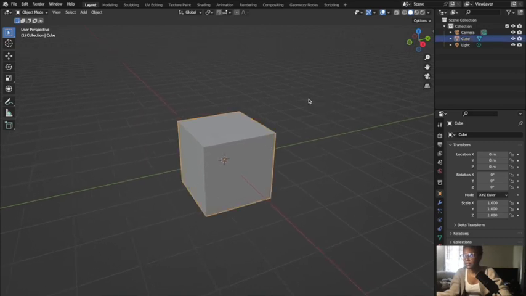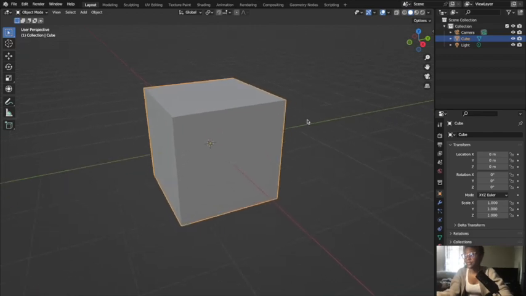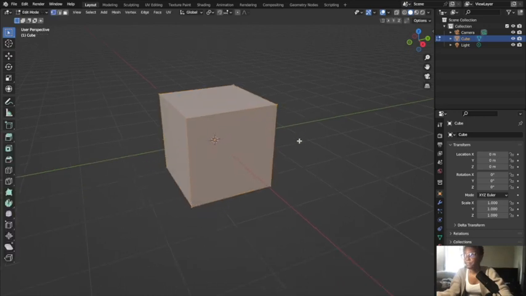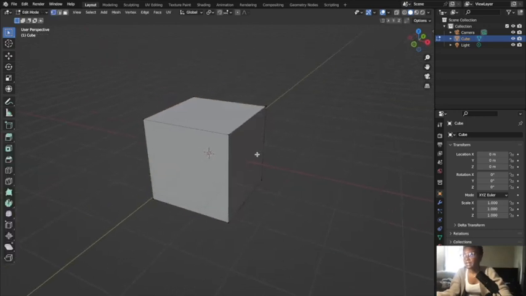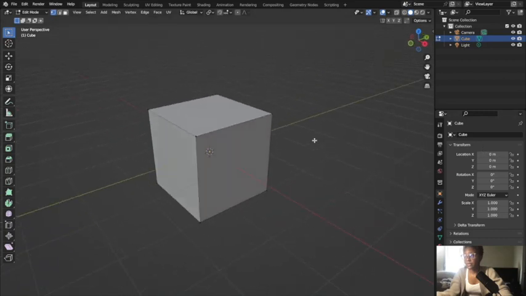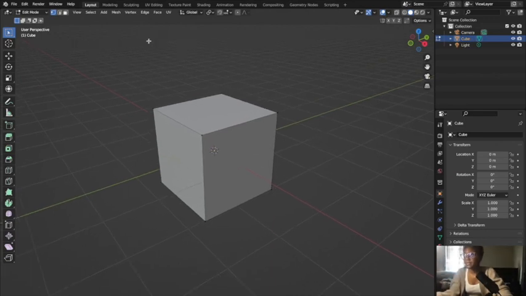We also have an extrude tool, which allows you to extrude the shape of the mesh or the object you're trying to create. So to do that, we're going to press Tab on our keyboard. There's different ways to extrude. You can extrude the region, you can extrude across the normal, there's different ways to do it. But to keep it simple, we're just going to select this face.